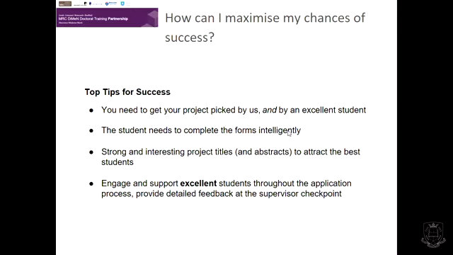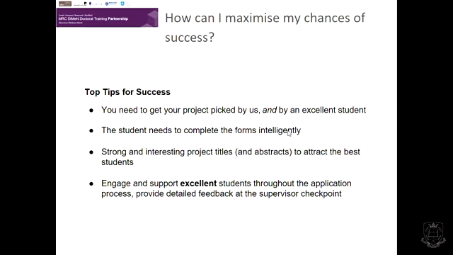And then you've got to attract an excellent student. And if you have a really, really excellent student, then they should get through the process. And we have got some really fantastic students in the programme. So if you get approached by a student who's excellent, you need to help them so that they don't throw their opportunity away by not writing things into the 3 boxes which we score on. It is on the form that they get scored on those 3 boxes and not on the rest of the form. But a lot of them still seem to not realise what that means and what sort of things are going to be appropriate. So help them to complete the forms intelligently.